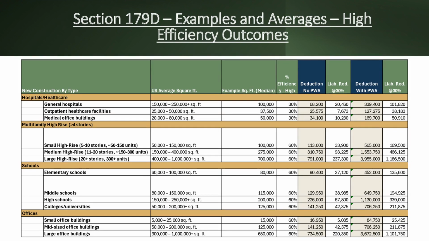And this is the same exact sort of spreadsheet, but it compares it now to higher efficiency outcomes. So things like newer construction, when you're actually getting into higher percentages, hitting the 50%, hitting the 60%. That same example with a high school now all of a sudden can yield almost $340,000 cash value to your company if prevailing wage is met. If not, you're still yielding $226,000 to your client because this is a higher efficiency building since it's a new construction. So it's a lot easier to hit those ASHRAE standards.